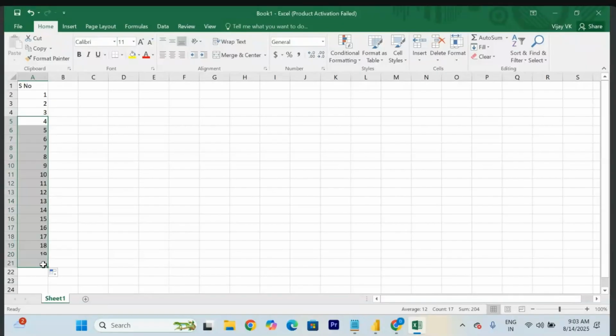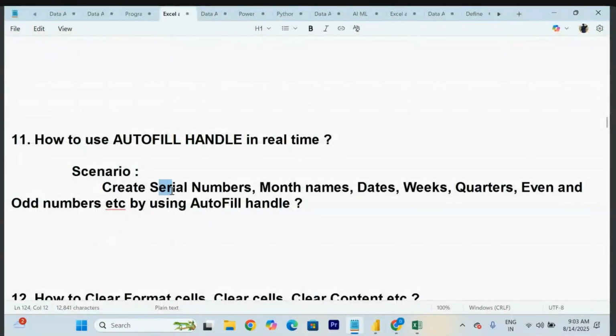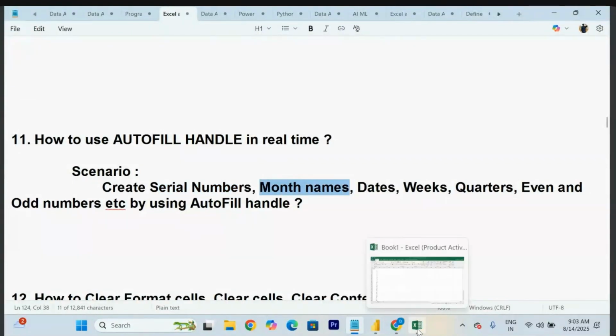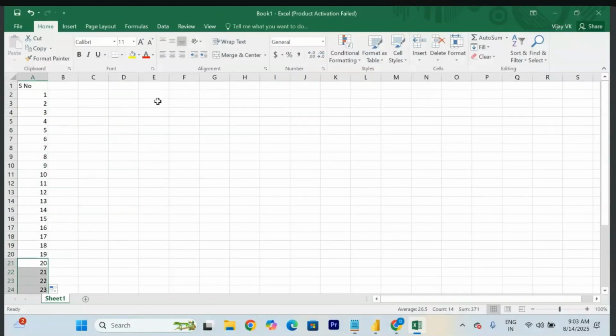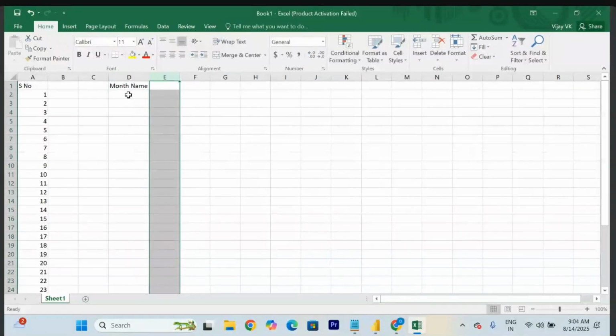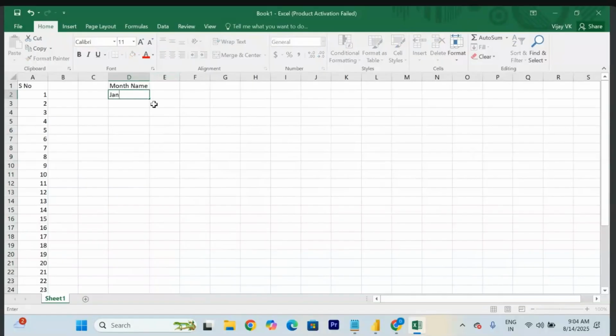Just like this, it will give you a serial number like this. As many numbers as you want, you just simply drag from top to bottom like this. Nothing bigger. So just like this. Now in our scenario, observe here the numbers you can drag. And the month names also, let me try here. Can I get the month name as well? The same. So month name, I'm taking here January.